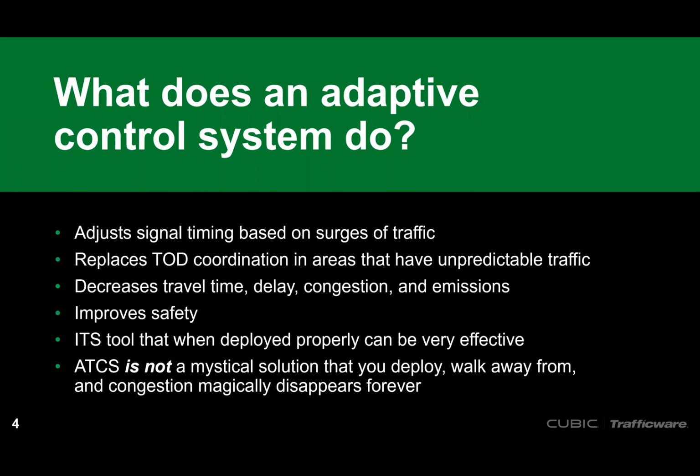Some of the things that a user of adaptive will look for in a corridor that is controlled by adaptive would be a decrease in travel time through the corridor, and in turn a decrease in delay. Also, the mitigation of congestion allows for a reduction in emissions. This can also make an adaptive project a candidate for an air quality grant. There are also studies that show when the progression through a corridor is improved and the start and stop effect is reduced, and those folks that are jockeying for position to get through the corridor, when that is reduced, it can also be a safety aspect.